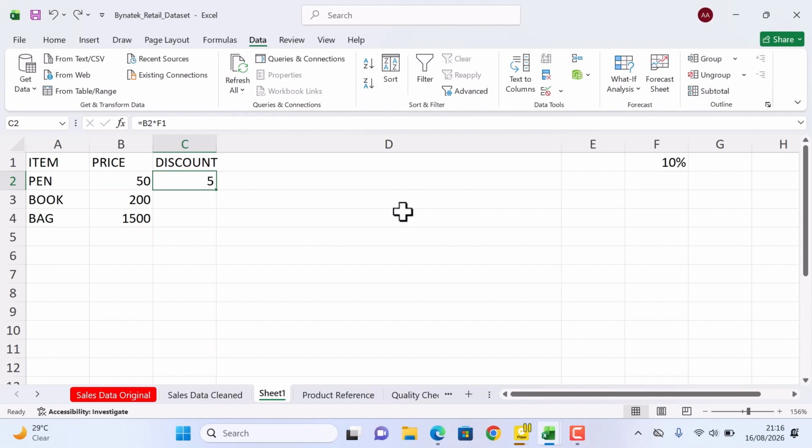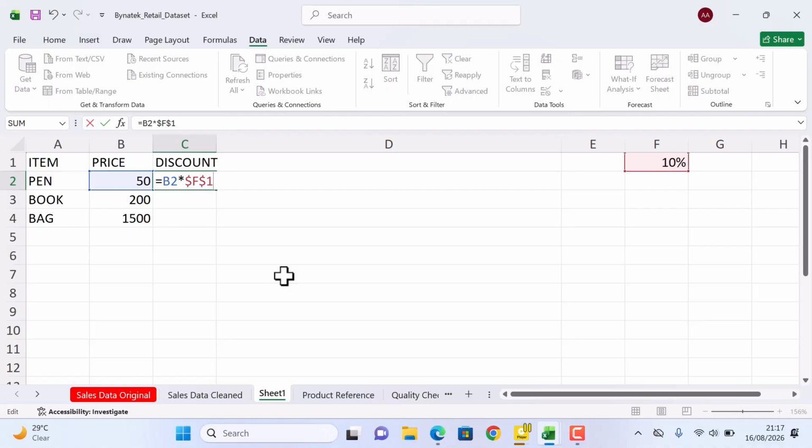Now, assuming in this particular cell, instead of using this formula that we said is equal to B2 times F1, let's say we now used absolute reference. We will be able to now lock the particular column and lock the particular cell, right? So that we would force the autofill to be referencing F1, only F1, and not changing the row. It should just stick to that particular F1 because that's what we want to use in our autofill.